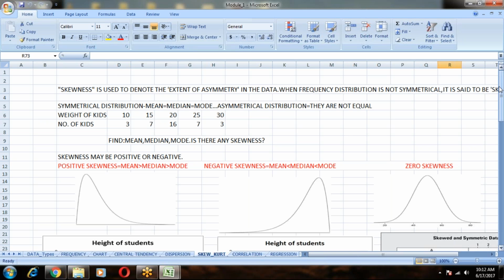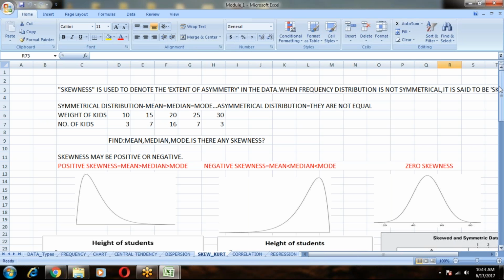If a data set is symmetrical or symmetric, then the mean of that data set is equal to the median is equal to the mode. These mean, median, and mode are different types of average. When we have a data set and want to calculate its average, we have three options. We can use the mean, the median, or the mode. So these are the three approaches by which we can measure the average of a given data set.